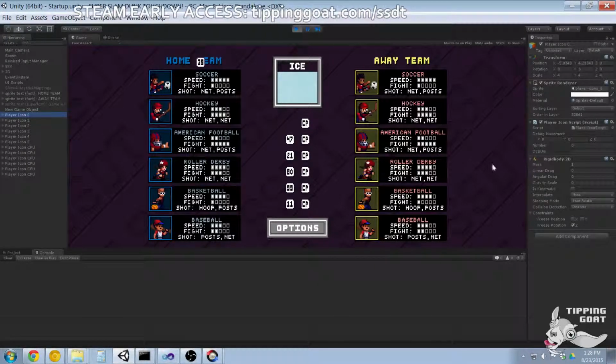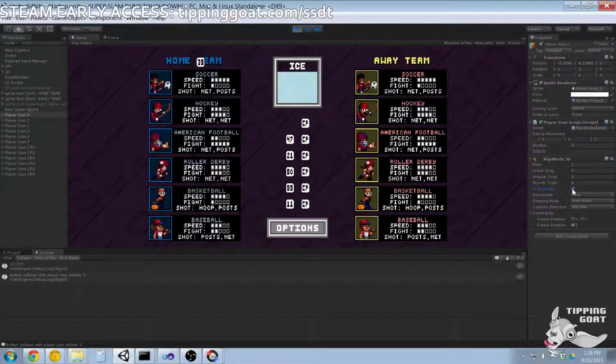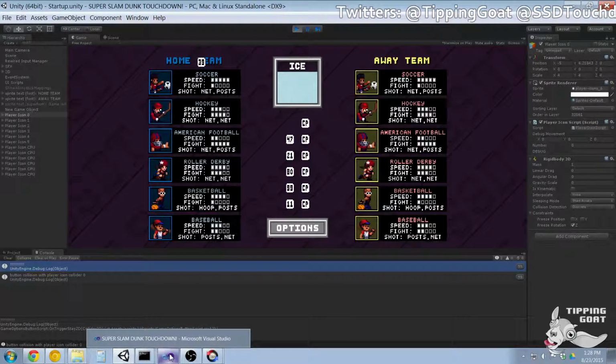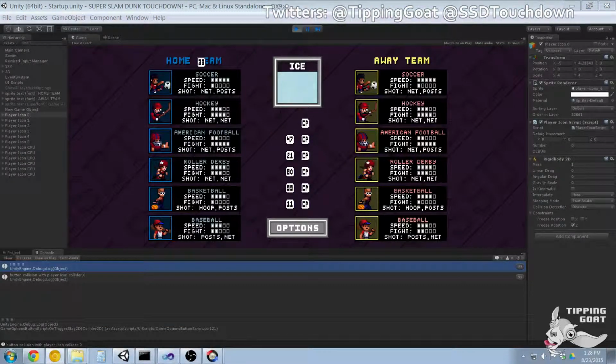It's player icon 0. It should have a rigid body attached to it. If I make it kinematic, it calls it 97 times, then it stops. This is really weird. If I just alter the coordinates, if that makes it happen. Yep, if I alter the coordinates manually, the on-trigger stay gets called. So, it seems like I can't rely on trigger stay. That's real.